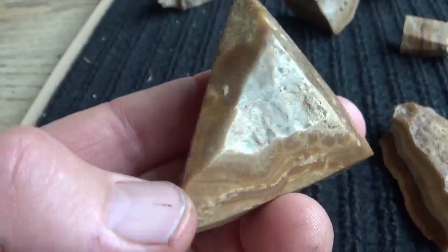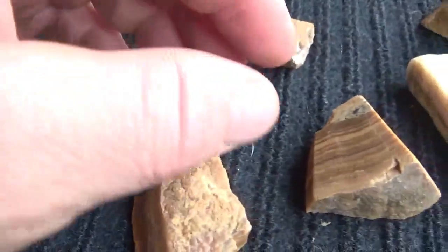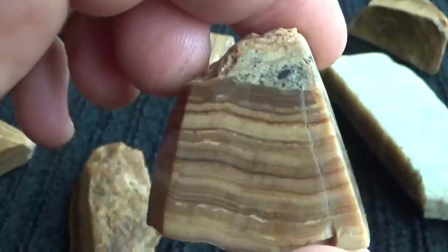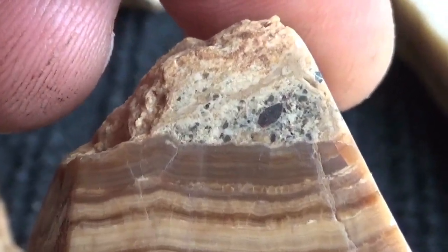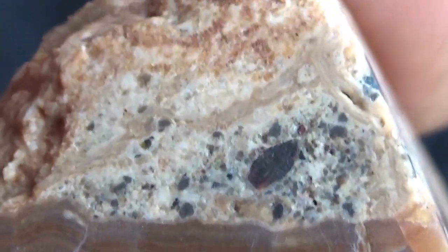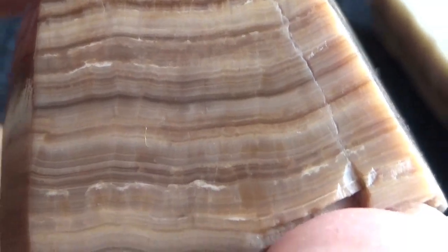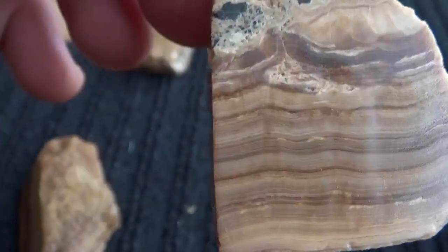So a couple of these I am actually going to put into my interior case. For that reason, I like leaving the natural top and bottom on these. I think it's a good learning tool because now we have a very clear look inside the stone, and also by leaving some outside natural rind or surface or weathered look to it, then you have something to reference for what it would look like when you're encountering it in the wild or in its natural situation.